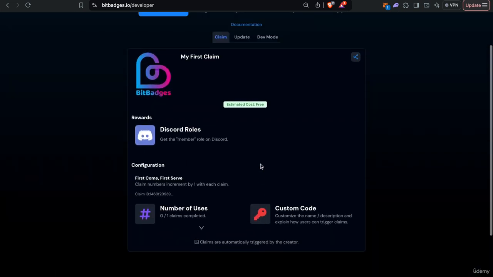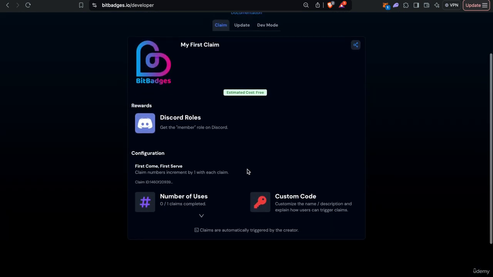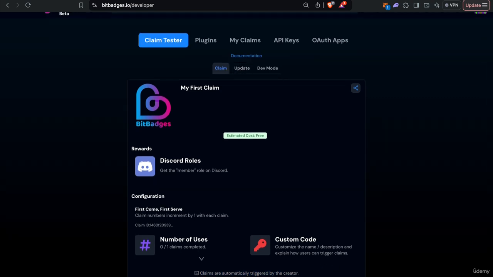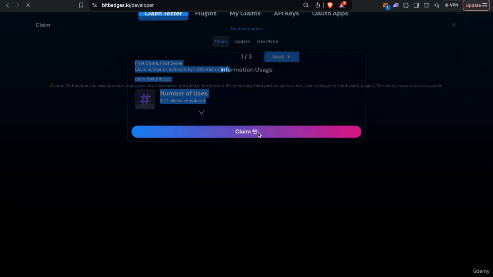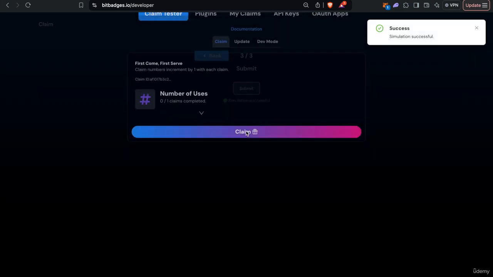So if we create the claim, you can see here, in this case, the claim is automatically triggered because we selected the API option. But if we go back and create a normal claim, they might see something like this in the site and then just be walked through the form.